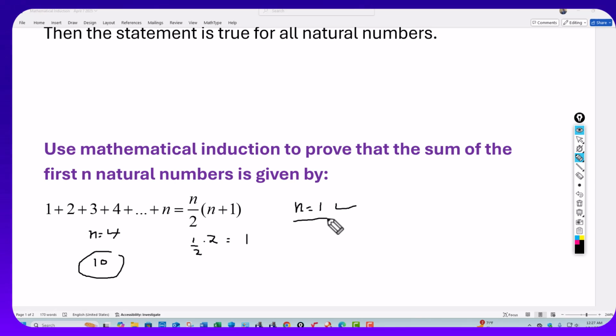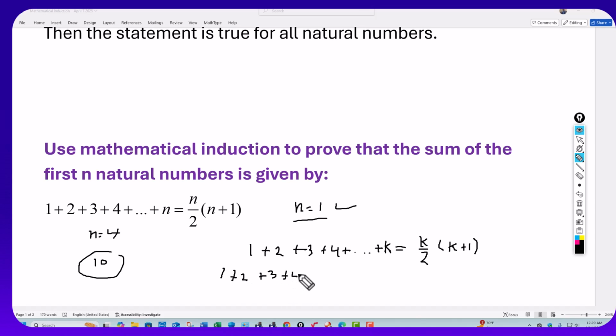So anyway, we showed it for the first case. So it's true for n equal 1. And then we assume that it's true for some integer k. So in other words, we have 1 plus 2 plus 3 plus 4 plus ... it continues plus k. So we assume that this is true. So notice it's the same thing, except instead of n, I'm putting down a k. So this has to equal k over 2 times k plus 1. So now I have to show that if I add k plus 1, in other words the next one, it's going to also work. So this is just going to be 1 plus 2 plus 3 plus 4 plus k, and then k plus 1. So we're assuming it works for the first k, and want to show that if you make that assumption, it's also going to be true if you go to k plus 1.